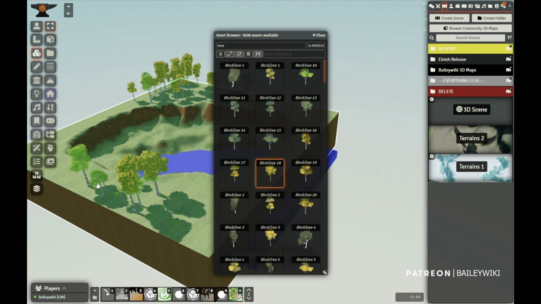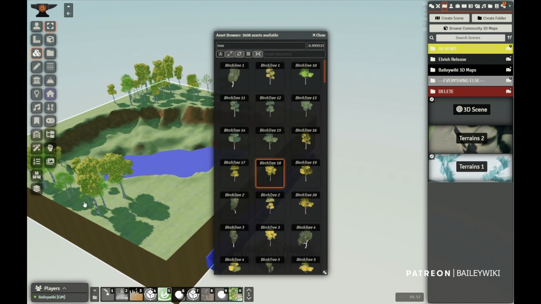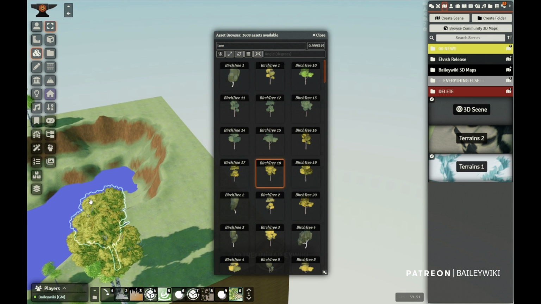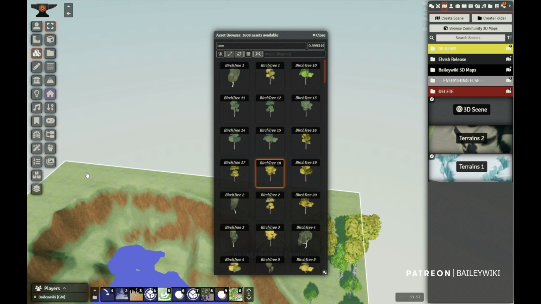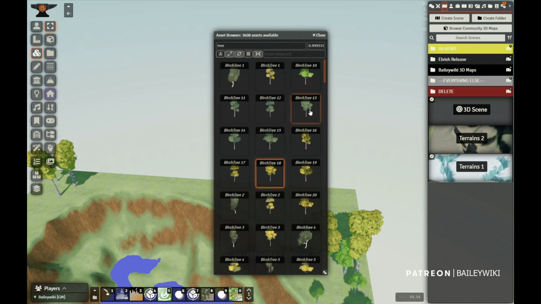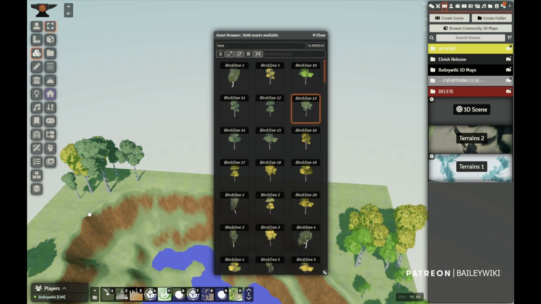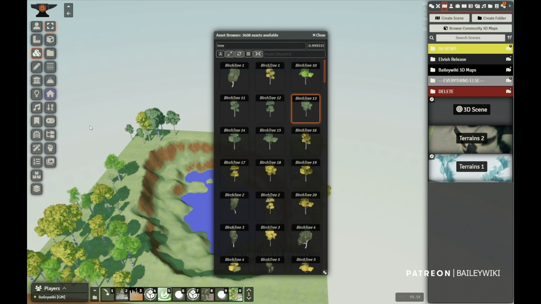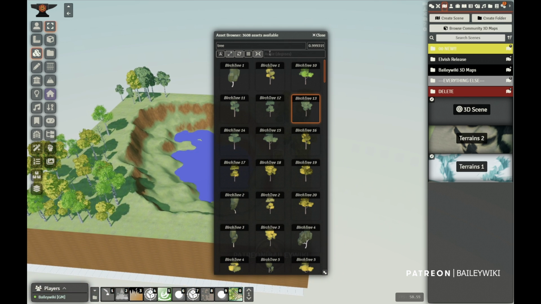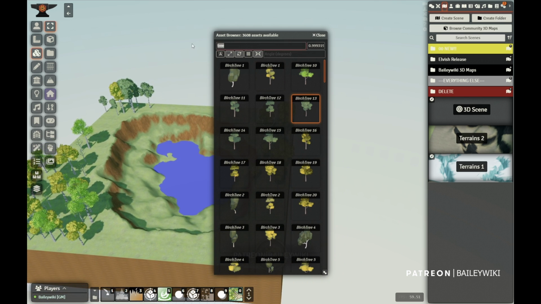So you can just see I'm spamming a couple of different colors into different shapes and sizes. And you can see how quickly you can create really believable forests. These happen to be new trees. If you've used some of Ripper's stuff in the past, they were really goofy looking, kind of cartoony trees. And these I just think are spectacular. And there's so many in this library. You're only seeing just a handful of what we've got here.